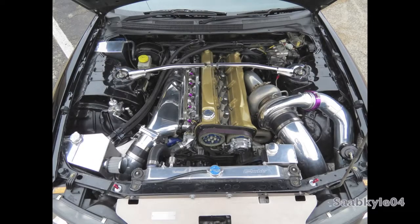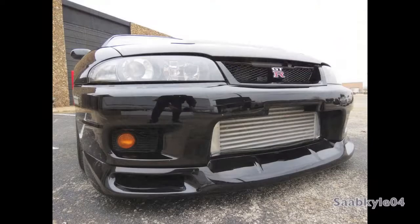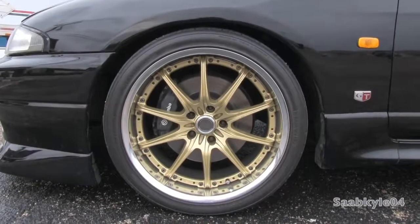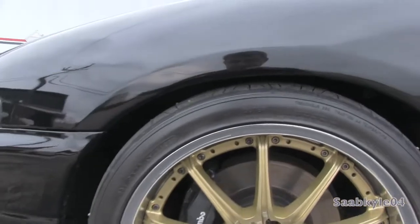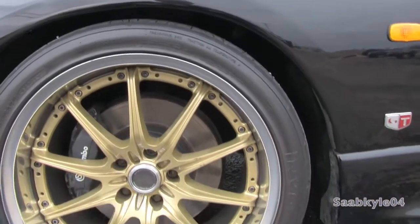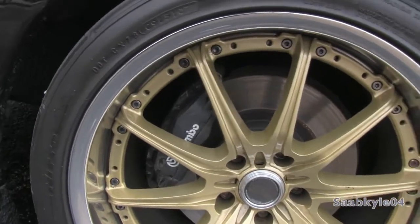In 1996, the R33 Series 2 debuted and featured slightly reshaped body kits with sleeker headlamps and a modified grille. It was at this point where dual airbags became standard, as well as the additional option of the active limited slip differential, as I touched on earlier. The R33 GTR originally came with 17-inch aluminum alloys wrapped in 250/50 tires, with 4-wheel ventilated Brembo disc brakes clamped down by 4-piston calipers in front and 2-piston calipers in the rear.